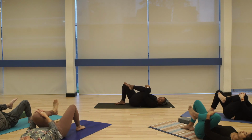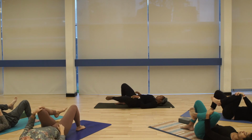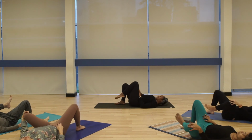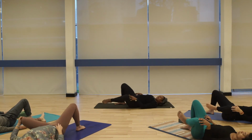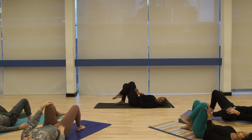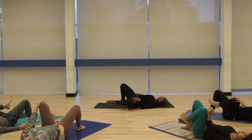And then into rotations. Fast or slow, whatever your body is cueing you to do. Opposite direction. We come to be still. Left hand to the left knee away from you, and then out towards the side and back in. And then feeling how the leg moves into the hip socket. Opposite direction.